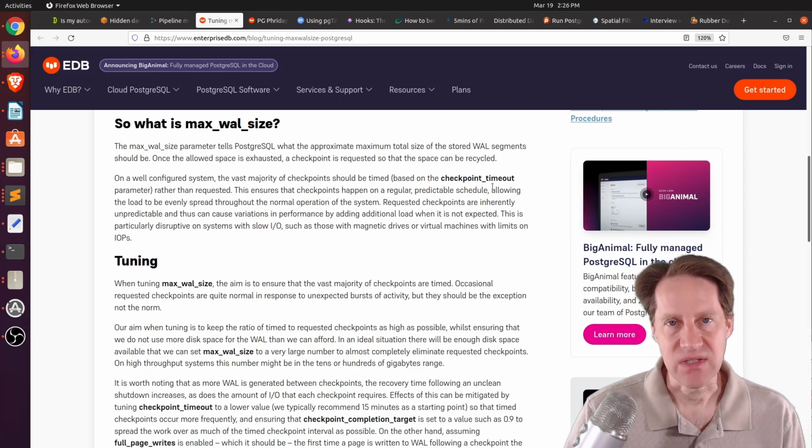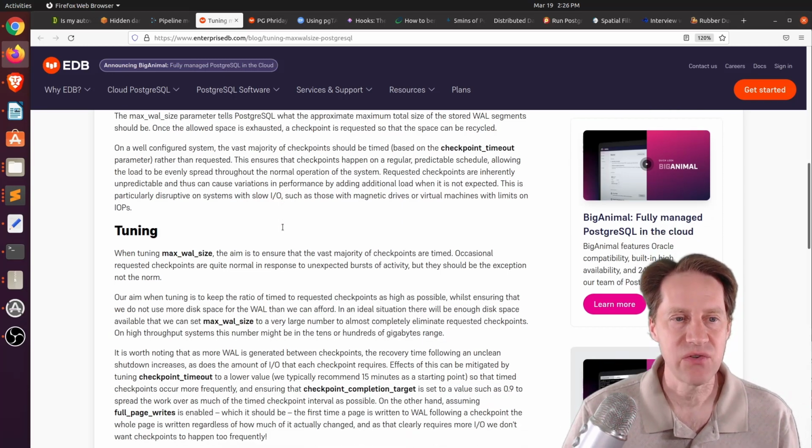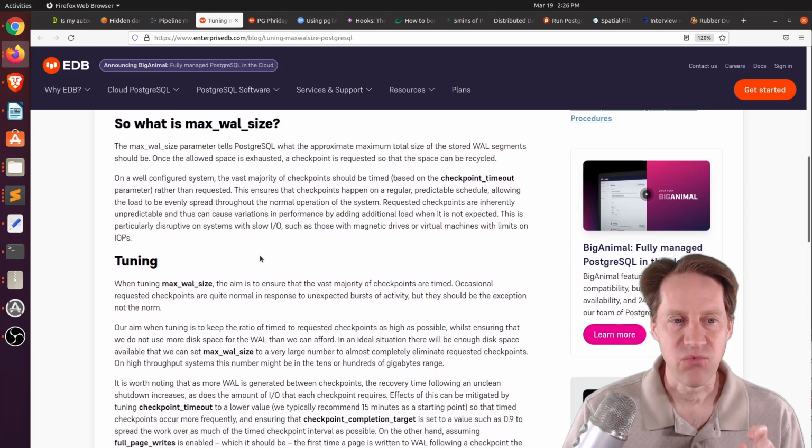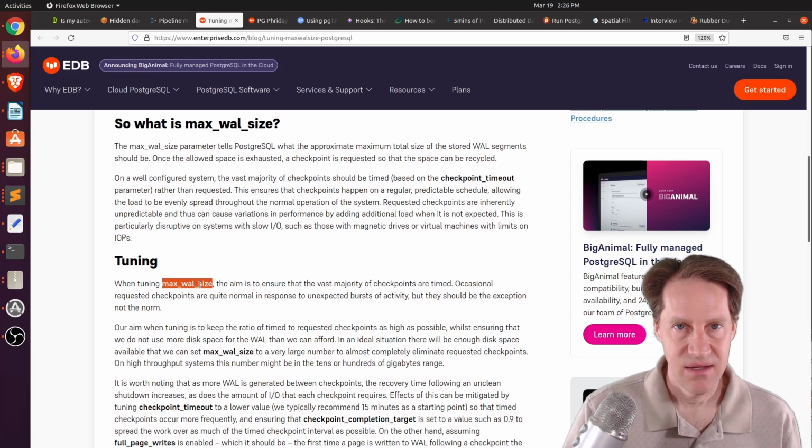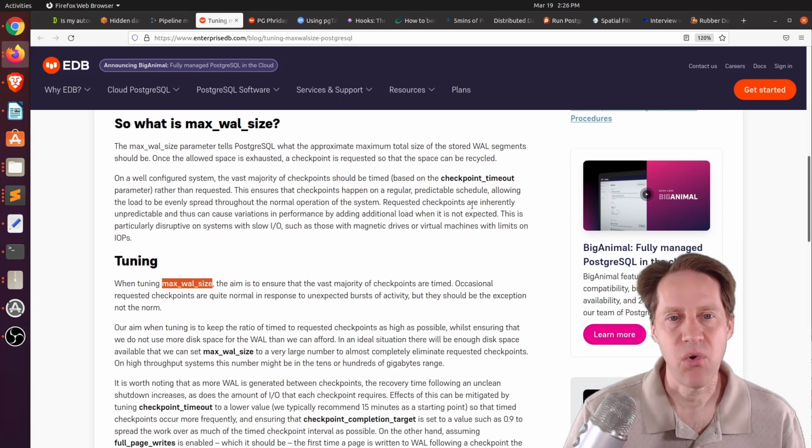But once that checkpoint timeout is selected, I choose a checkpoint warning close to that checkpoint timeout. Because what that checkpoint warning does is it tells you when the amount of WAL you're generating has exceeded your max WAL size, and it's going to do an earlier checkpoint than the timeout you've selected. So basically, if you see these warnings in the logs, it means you need to increase your max WAL size until you don't really see it doing an early checkpoint, and it's pretty much happening at your checkpoint timeout time.